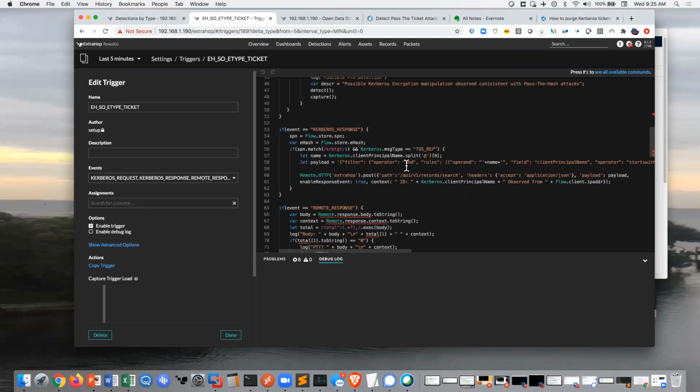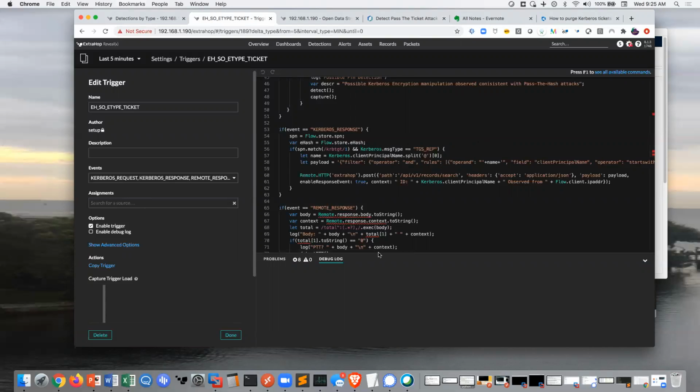The key here is that there's no initial login, right? For every single proper Kerberos login, there will be an AS REQ coupled with an AS REP. And then as they use that ticket that they've gotten, there will be a TGS REQ coupled with a TGS REP. So on the response, if I see an account accessing this server principal name via TGS REP, we do something similar.